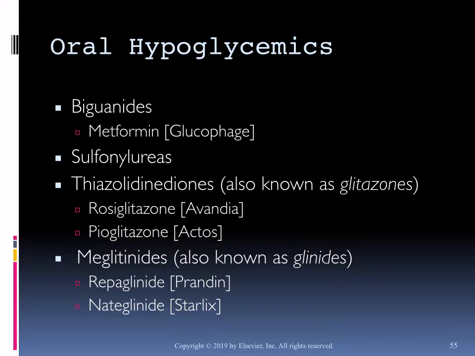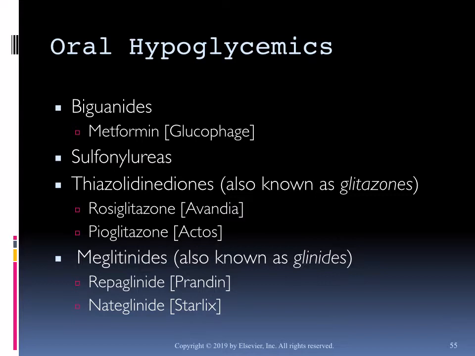Pioglitazone, you have to watch out for fluid retention. So watch the person, if they have a cardiac history, used with caution. They could have congestive heart failure. They also elevate the LDL cholesterol, and so monitor their cholesterol levels. It can cause hepatotoxicity, so monitoring their liver function tests and taking a baseline test, watching for jaundice, darkening of the urine. And then you have the glinides.